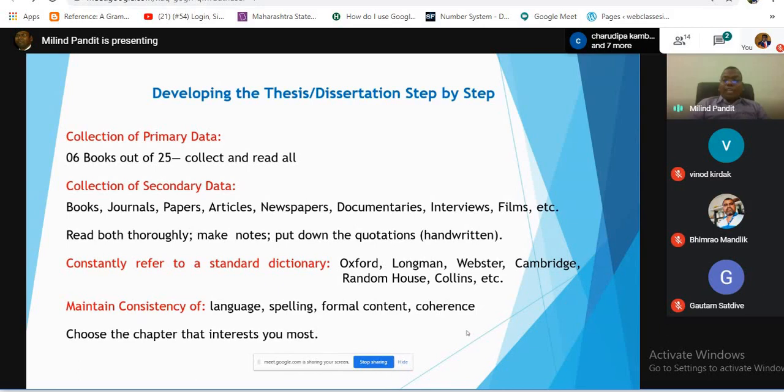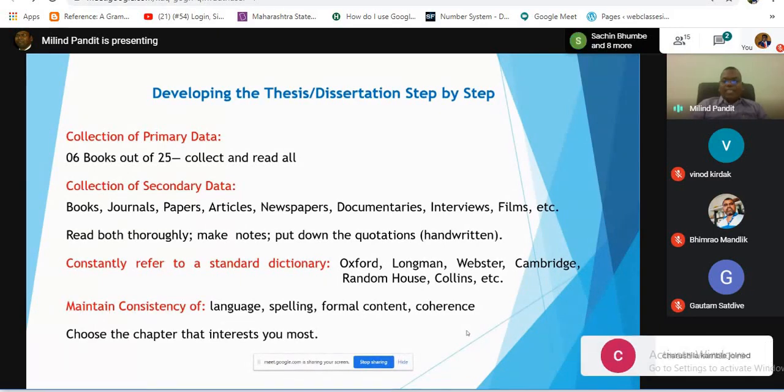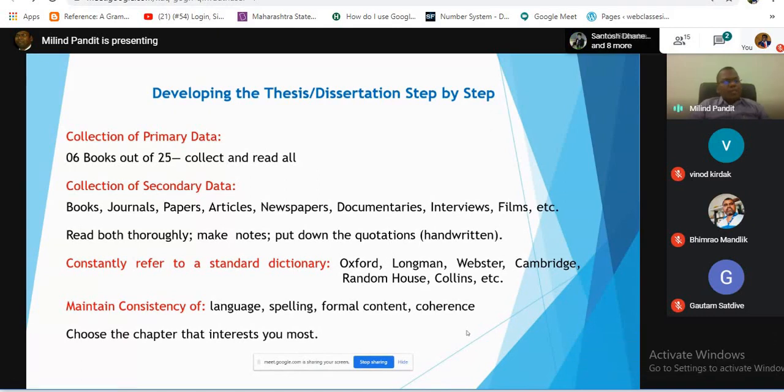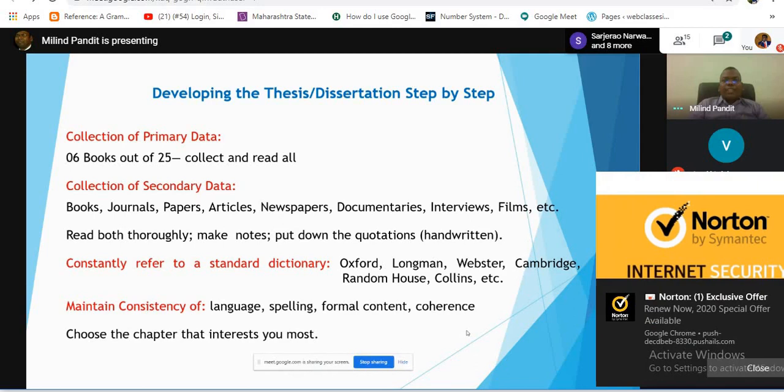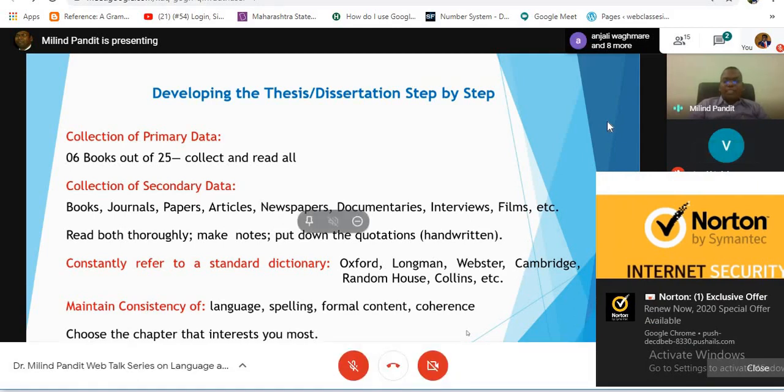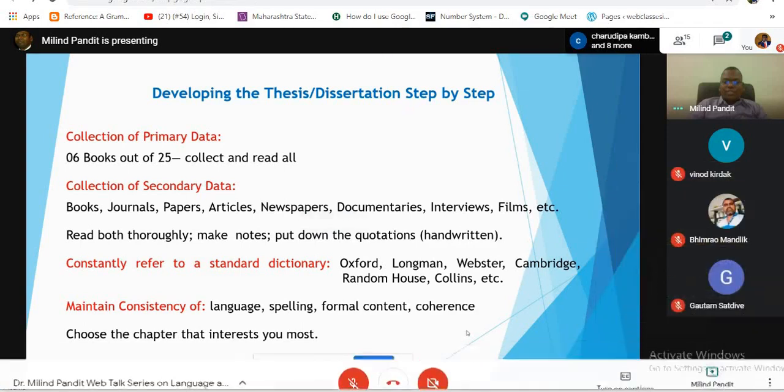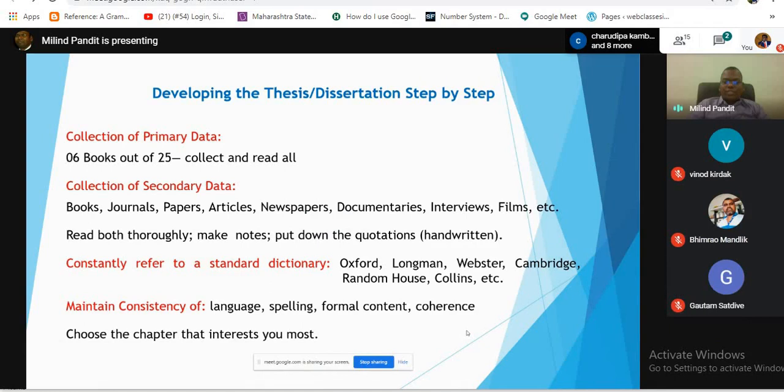And again, what we have to do is, if we make whatever we are putting down in handwritten form, that is going to help us a lot. Nowadays we have many facilities like laptops, these kinds of equipment. For example, a laptop is there, and there is an e-book reader, available on Amazon. Even on that device, there's a facility of underlining the text, saving the underlined material, etc. But I think that is not that common a thing with the academicians.